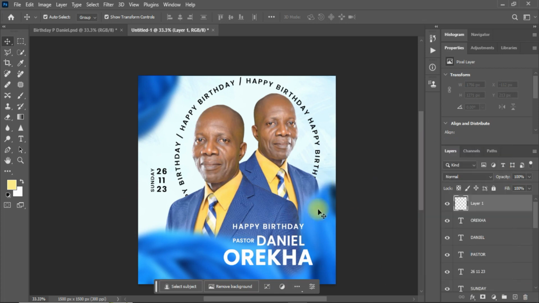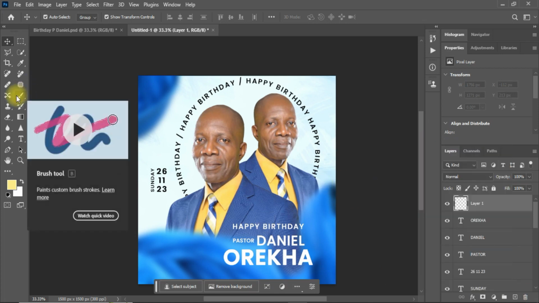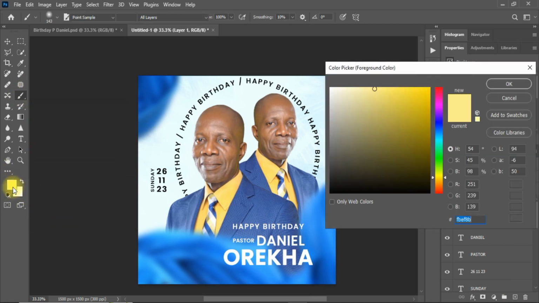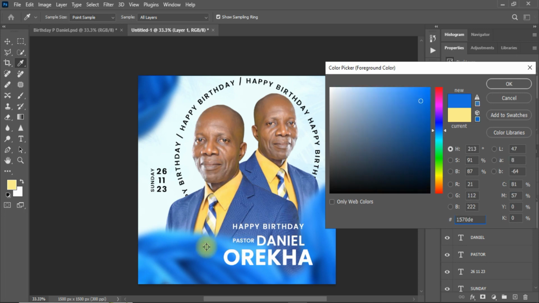So when you add another layer like that, you come to your brush tool. When you have your brush tool, now this color over here that you are seeing, you click on it. Then you are going to pick any color from this image. So I'm going to be using this particular place, just use anyone.